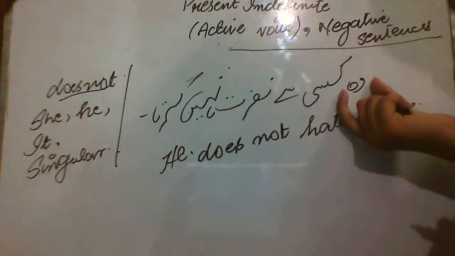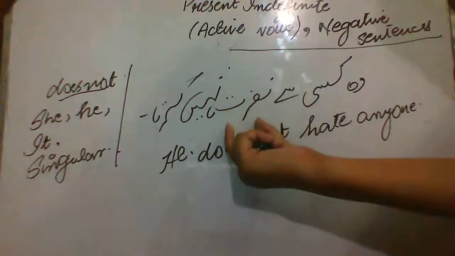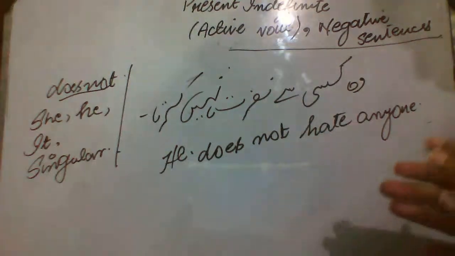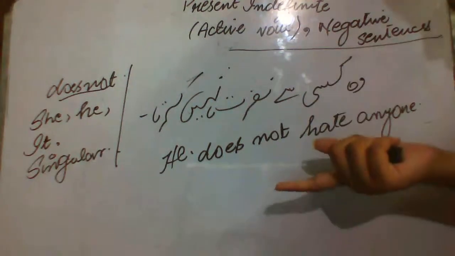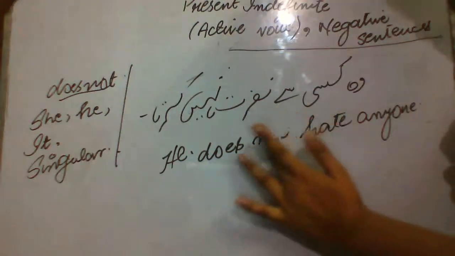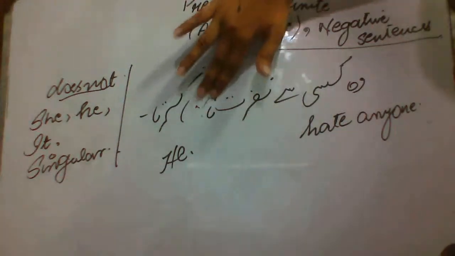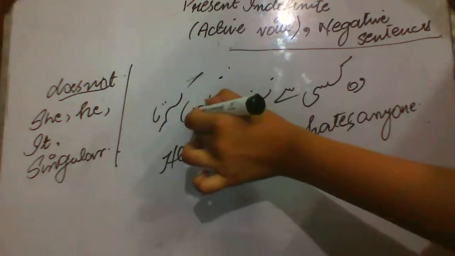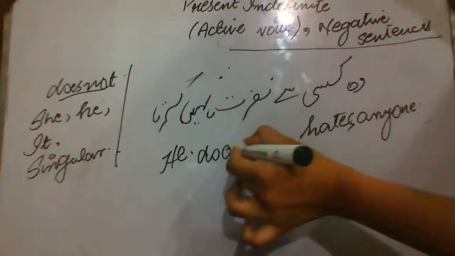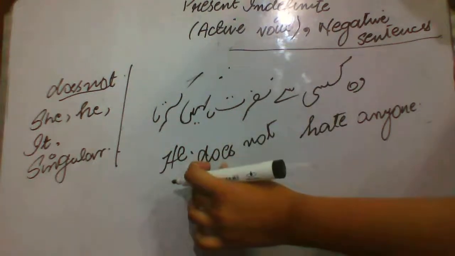वो किसी से नफरत नहीं करता. First of all, what I translated was subject. He does not, nahi, hate was our verb. Now for example, let's go back to the last video in which I told you guys about the affirmative sentences except the negative ones. I told you if I did not have does not over here, for example, if you're going to replace it with nothing, वो किसी से नफरत नहीं करता would be वो किसी से नफरत करता है. Then it will be he hate anyone, and you place he hates anyone. But ever since it was a negative sentence and I placed does not to accept nahi over here, I don't need this S to support my verb because I already placed the does over here, okay?